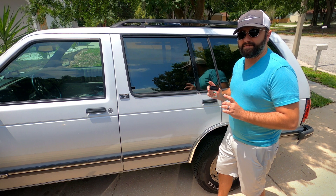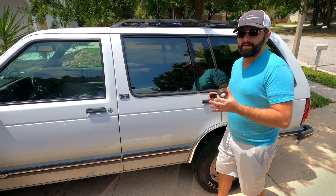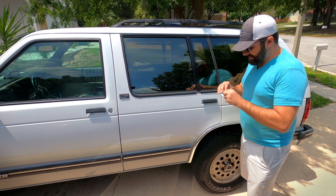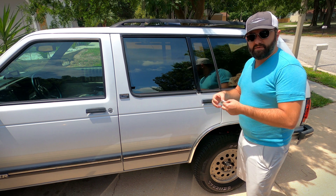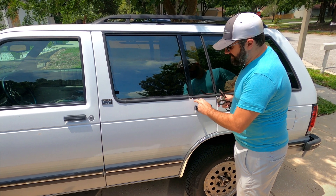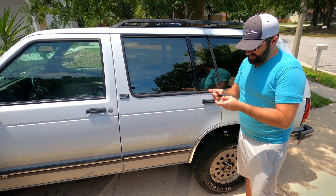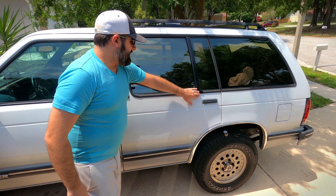The final version is ready to mount to the car, and what I'm going to use is Gorilla two-sided mounting tape — this should hold up pretty well, but we'll test it and see. First thing is to clean off the area; it's not going to stick well if it's dirty, so just using a little alcohol wipe to clean the area off real well. I'm going to use two pieces of mounting tape — since there's a low spot I'll put a small piece here and a larger piece on top of it, then stick a third tiny piece across the top as well. That should do it — looks pretty good.